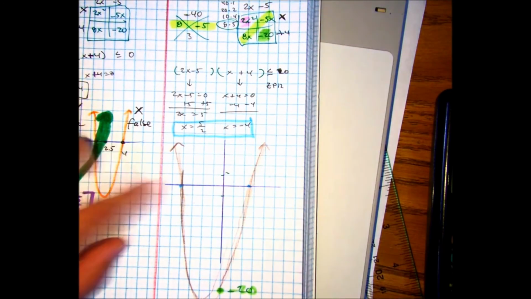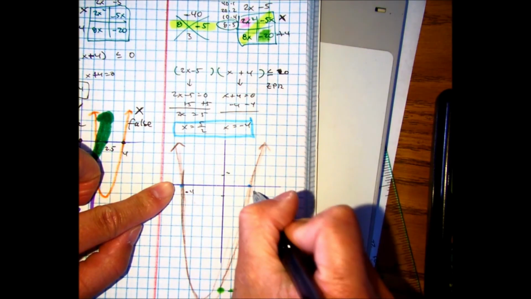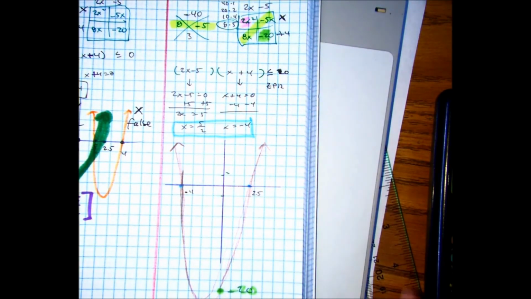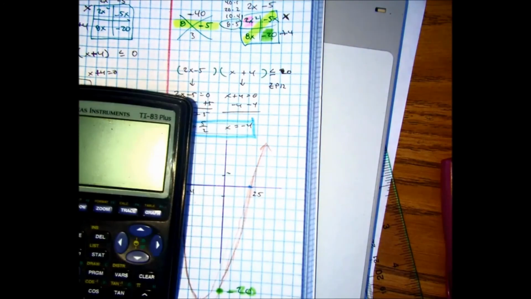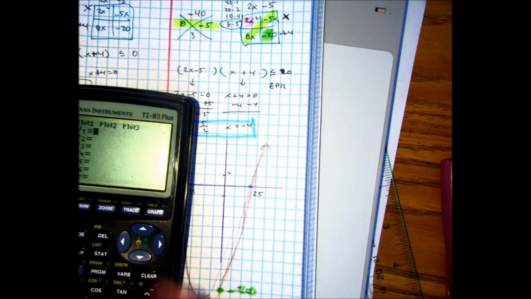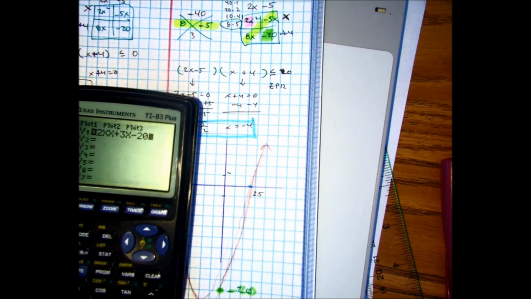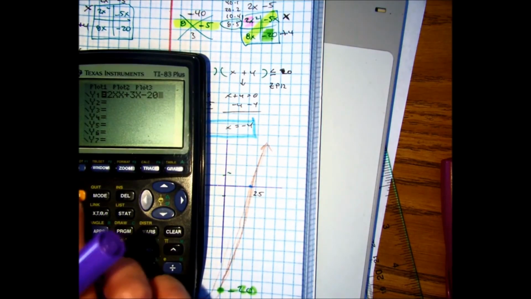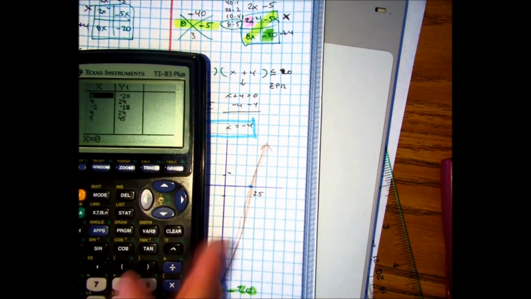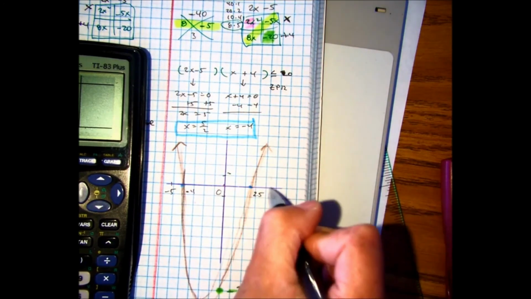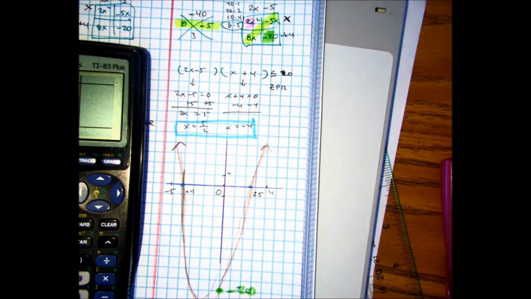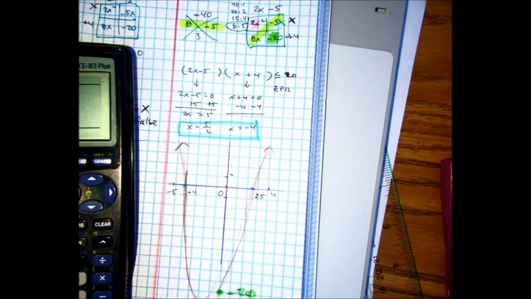And let's write down our test points. So I had negative 4 here. This is 2.5. Remember, we can test our test points by just using our graphing calculator, right? So I'm going to put that in. Go to y equals. I'm going to put in 2x squared plus 3x minus 20. Yesterday we learned how you can use the table function. So second table, I can just put in some numbers here. I'm going to test negative 5. I'll test 0. And I'll test, I don't know, 4. Is that your favorite number?